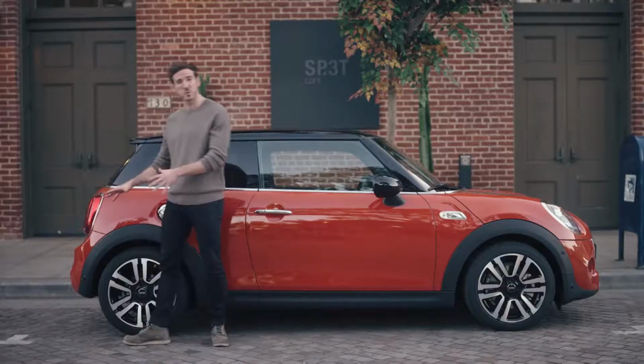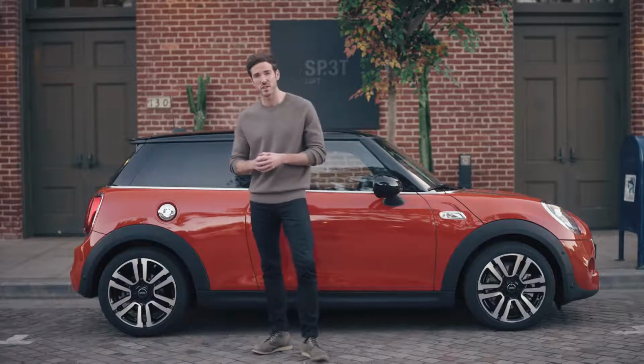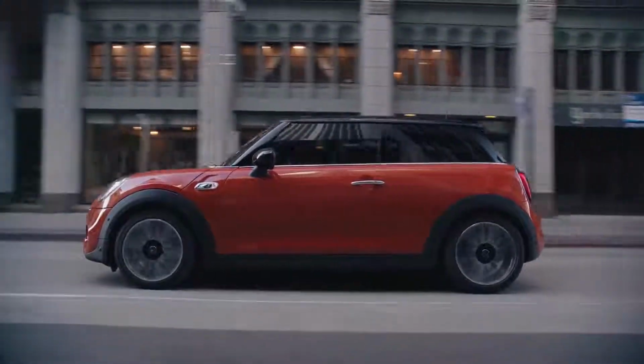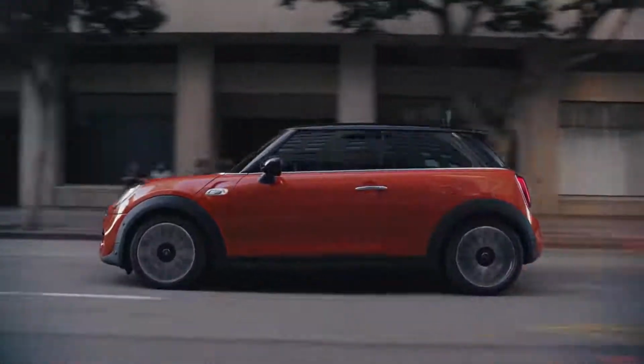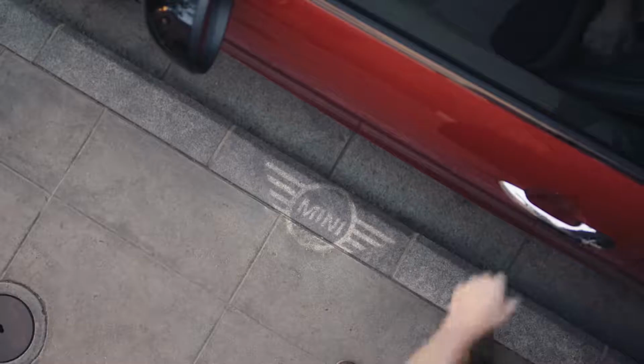On the side are the small overhangs of the Mini 3-door hatch, as you'd expect from a car designed to handle corners with speed and ease. The windscreen and rear window are still at a flatter angle, giving the Mini 3-door hatch an aerodynamic look. And now let's venture inside.